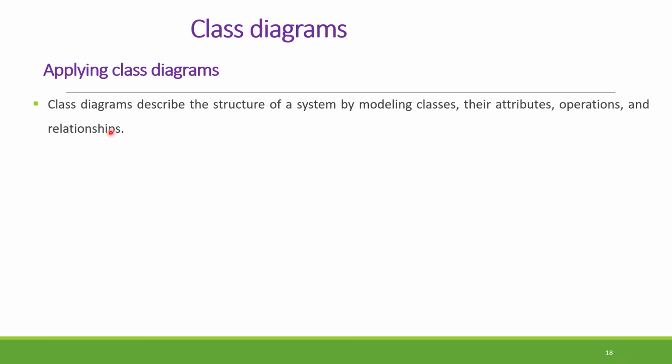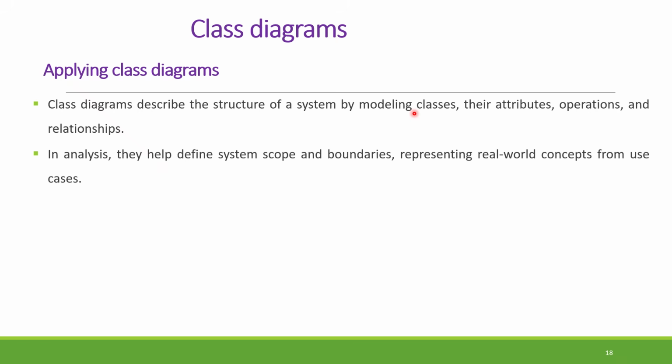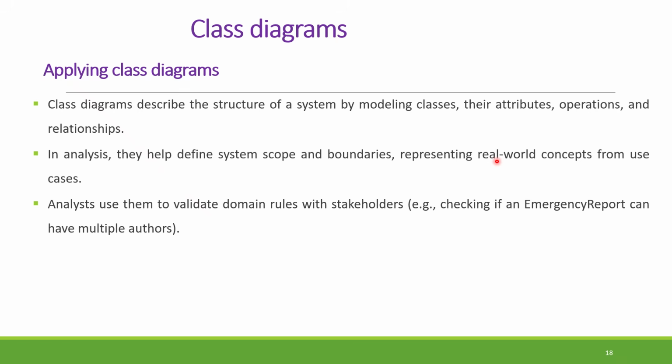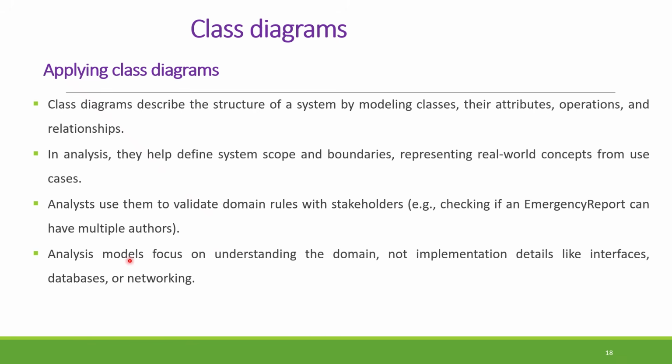As we already discussed, the class diagram describes the structure of the complete model of the class, where it contains the attributes, operations and the relationships. It helps us define the system, what its boundary is, where in the real world it is applicable for the different use cases, and who will be involved in order to resolve that or to model the building. The analysis model focuses on understanding the domain but not the implementation details. So these diagrams are later refined during the design to include some of the technical aspects.